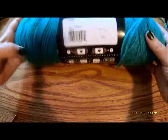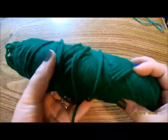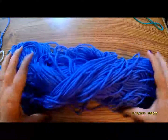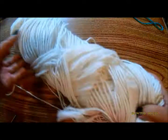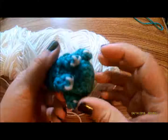You will need jade yarn for the body. I used spring green for the seed. I used patty green for the little patches that he has on his legs, arms and legs. For his mouth, I used this light purple color. I'm so sorry I don't have the name anymore because I don't have the little paper anymore, but any light purple that you have will do. I believe it's like a light orchid, I want to say, and then also a cream or an off-white or a regular white, whatever color you want to make his toes. I did cream.